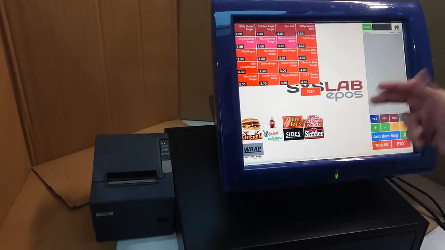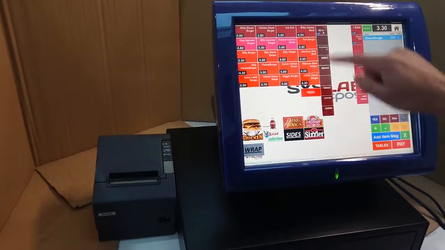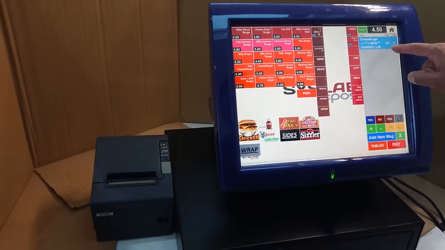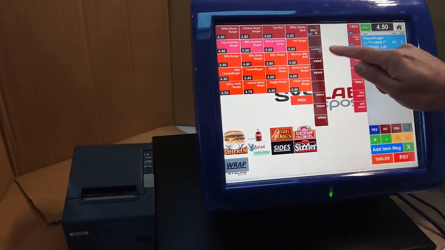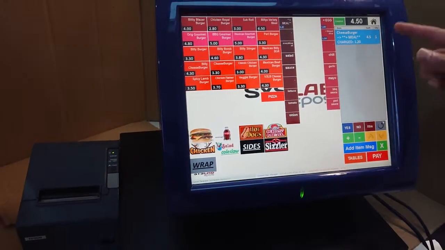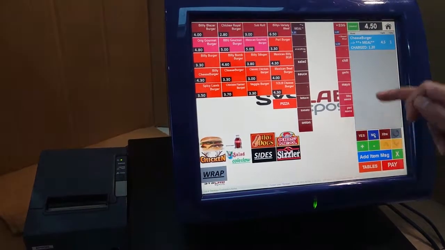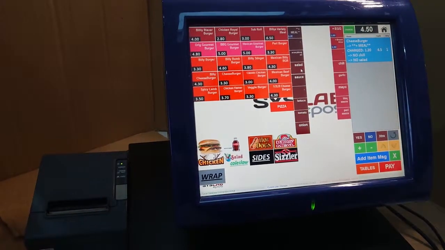If someone's ordered a burger, if it's a cheeseburger, we've got more options here. If you want to add a meal, then I'll add a meal. So it's added £1.20 extra. We can set these up how we want basically. And if they want everything on, you can put everything on. If they want to just cancel that and say no chili or no salad, you can also do that.